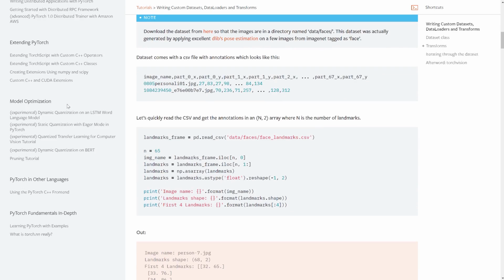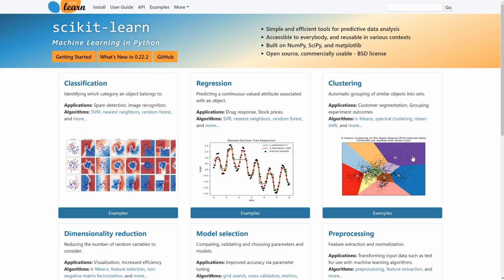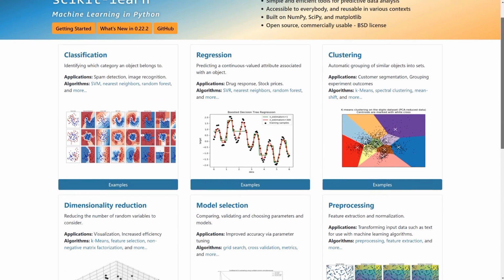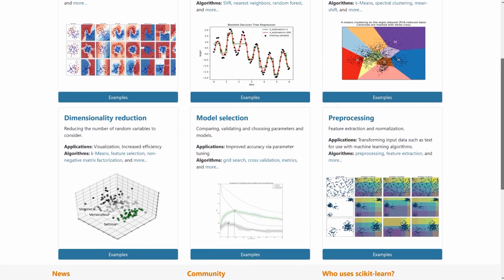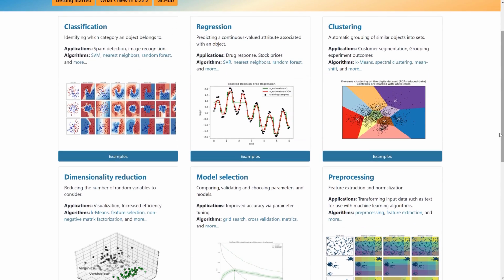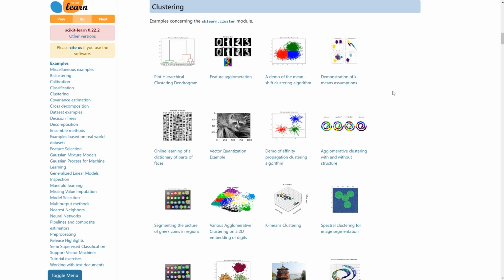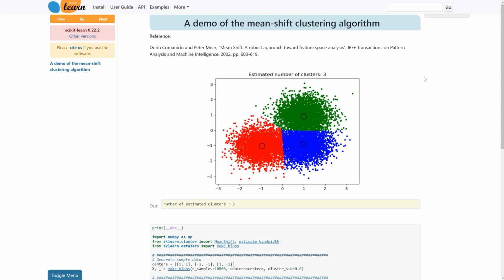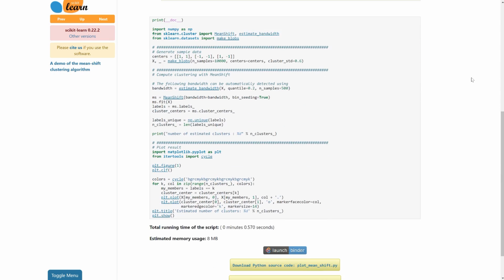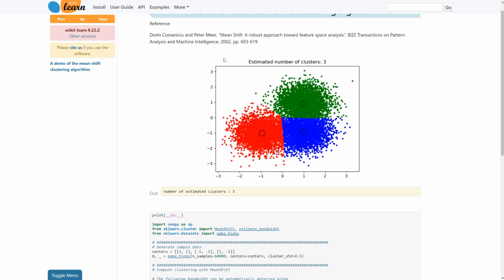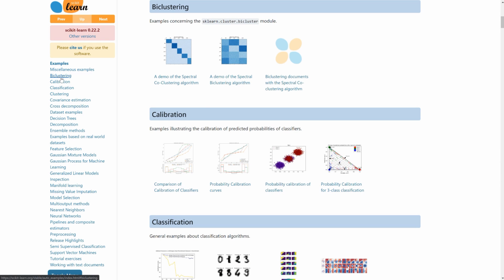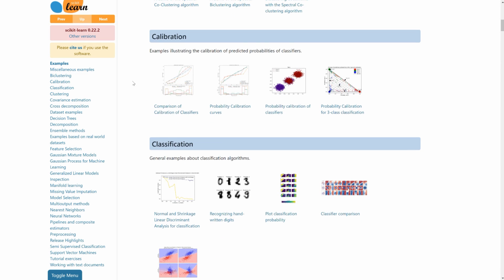And finally, we conclude with scikit-learn. Now, scikit-learn is another great module in Python. This one is definitely not as powerful as the previously mentioned modules, but that's okay. It's a little bit lighter weight and allows us to work with things like clustering algorithms, linear regression, support vector machines, and some simpler things that, yes, you could do in TensorFlow, but maybe you don't want to use a module that massive. You'd rather use something like scikit-learn.